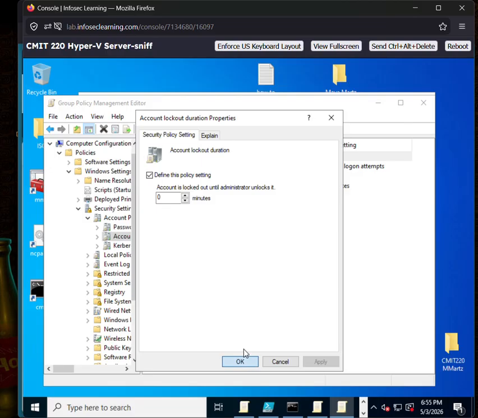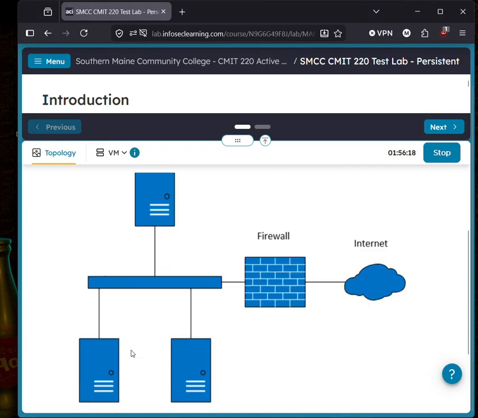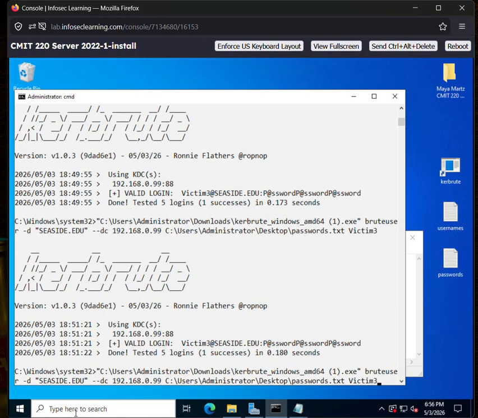And when we apply that, this means that until the user verifies that they got locked out, the attacker using Kerbrute cannot access it.